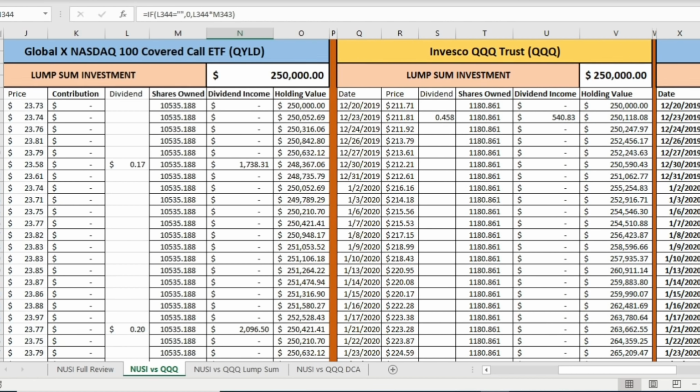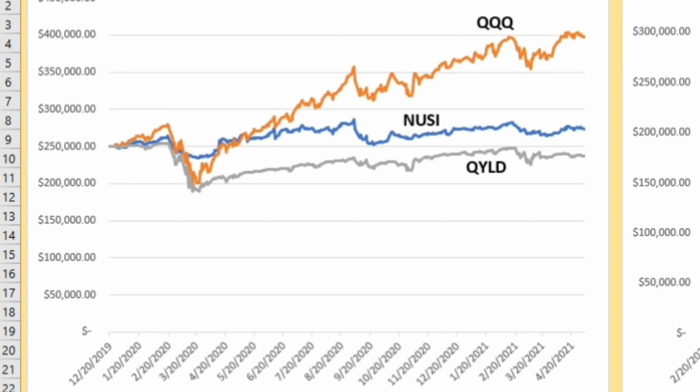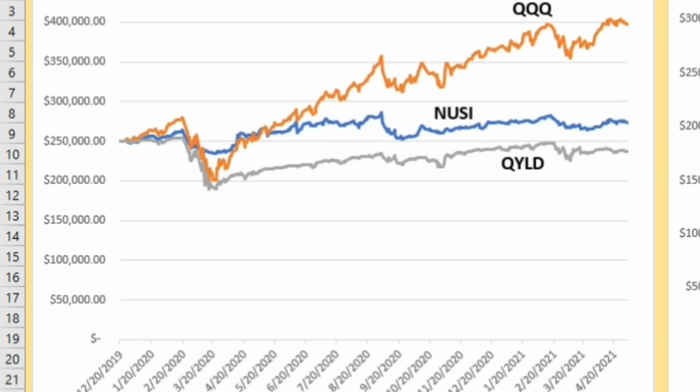So what happens when we lump sum invest, and more importantly, what happens during COVID when we would expect to see significant drawdowns in our underlying investments? Let's take a look here. We've got two different situations here. We've got the overall since inception, December 2019 through today. We can see that QQQ definitely outpaces the other two, but we also know that QQQ is in a historic bull run. I want to be very clear with this. We're not trying to compare investments. What I want you guys to take away from this section of the video is how each fund performs differently from each other. So this is from inception, and this is the specific drawdown around COVID.